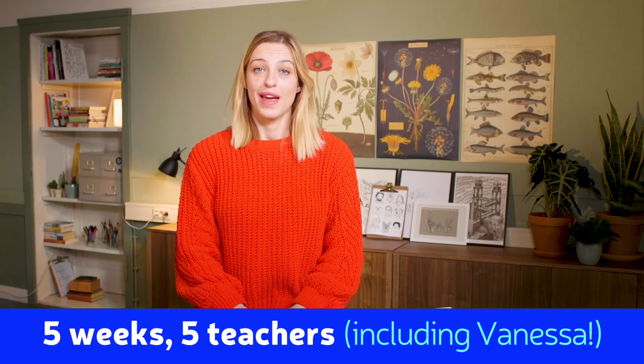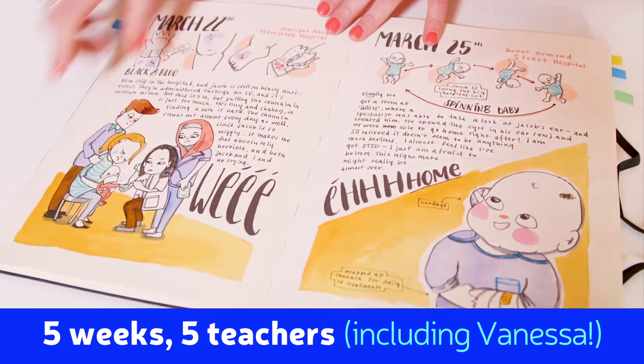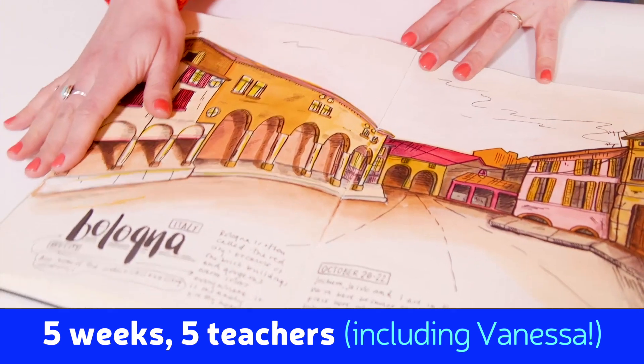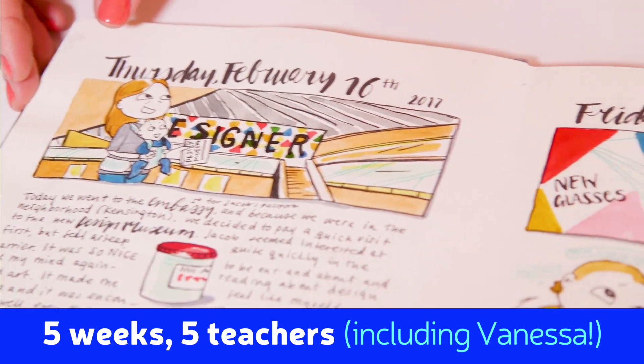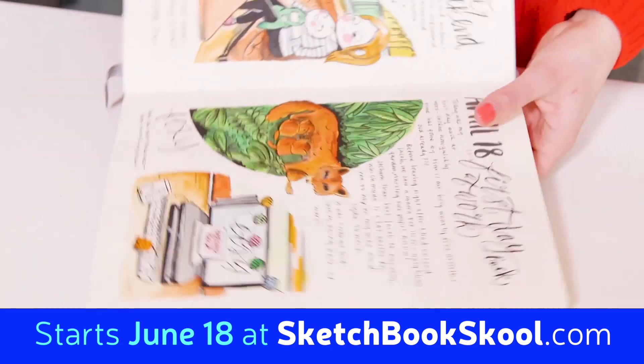One of the things I love doing is really thinking about the layout of the page before I start drawing. I'm going to show you five layouts that I've identified and like looking at myself, and you'll be surprised how easy it actually is to make your pages look a bit more clean and professional and organized.